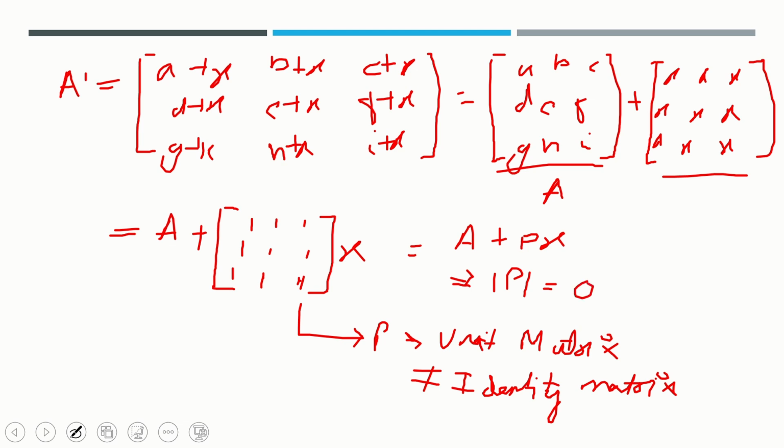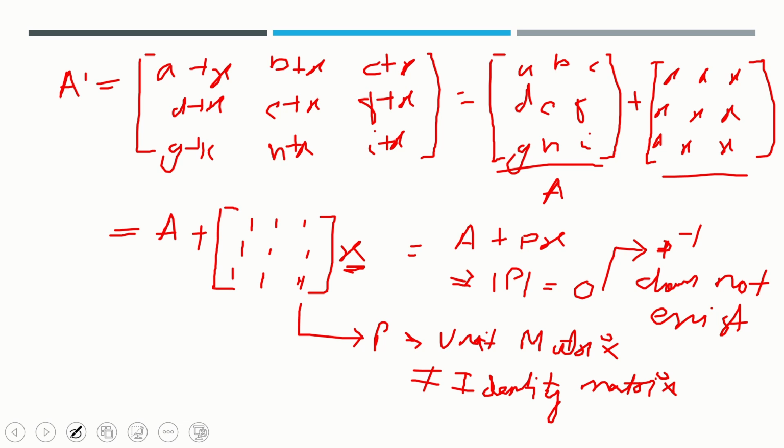By the properties of determinants, this determinant will become 0, and you know that if the determinant is 0, P inverse does not exist. P inverse does not exist. So that's the case here: your x you cannot predict from this notation. Okay, cannot predict the x value from here.